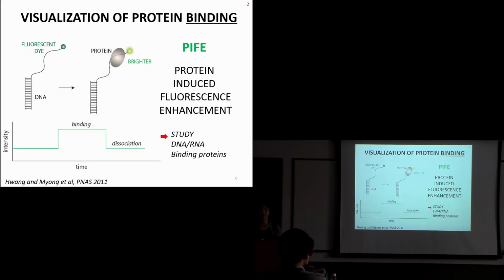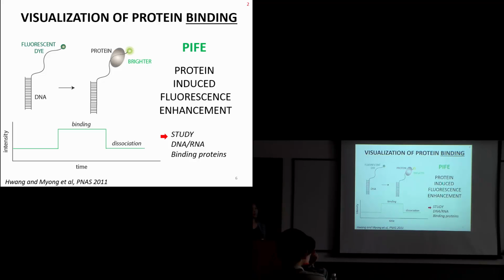We've tried anywhere from 15 kilodaltons to 120 kilodaltons. These are a typical range of proteins, from small proteins to big proteins, and we almost always get about a 2 to 2.5 fold intensity increase. And there's more to it than what I just showed. It depends on the types of interaction with the proteins, but we can talk about it later, or you can read our paper to learn more about it.